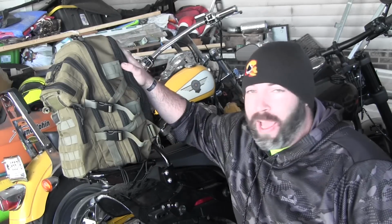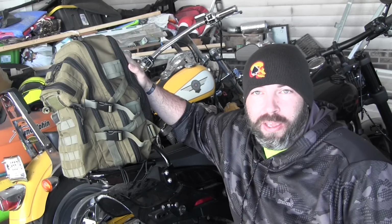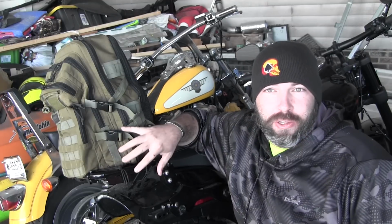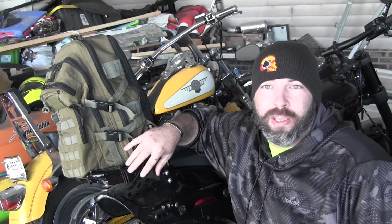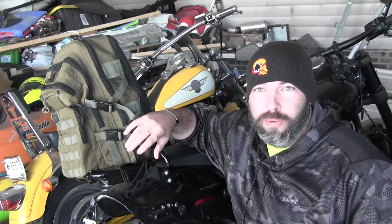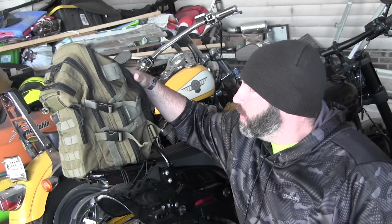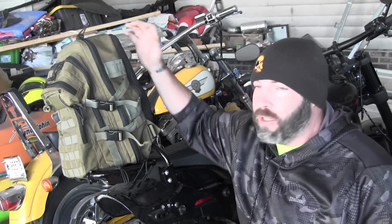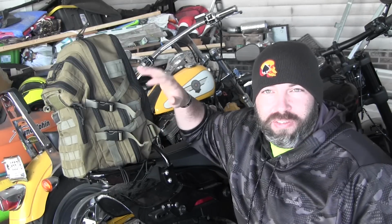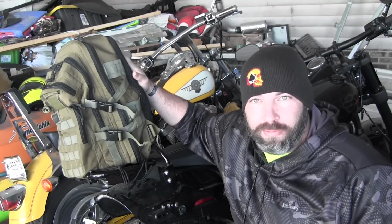So I had this military style backpack laying around, and I had been bungeeing it to the luggage rack and kind of zip tying and doing all kinds of funky voodoo to it to get it to stay on, and it was working, but it kind of looked collapsed. It just didn't look right. It was a pain in the butt. It wasn't as secure as I'd like. So what I did is I went ahead and modified it.